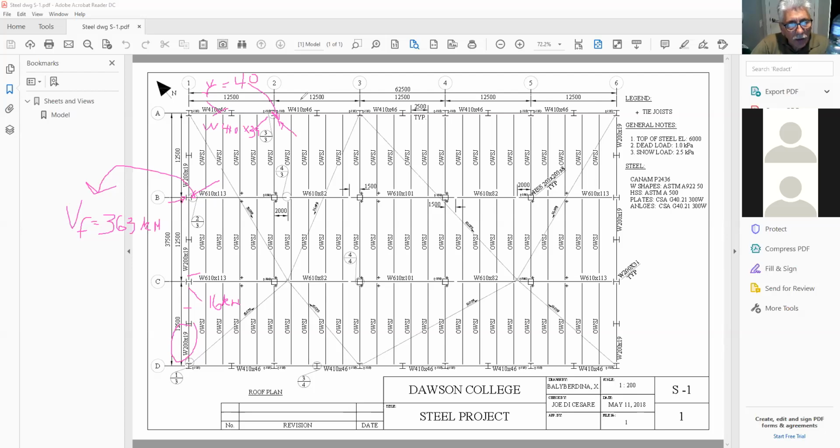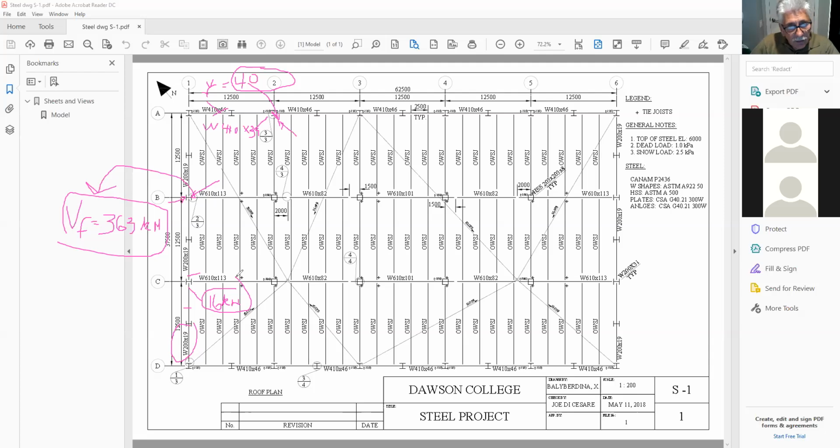But right now, I want to make sure you guys have all the information that you need to design those 3 connections. All I needed to provide you was the shear force you're designing for. I gave you that. So in other words, this is for the girder. 40 kilonewtons is for the long side, and 16 kilonewtons is for the short side. That's what you need to write down in your notes, so you have your VF value.